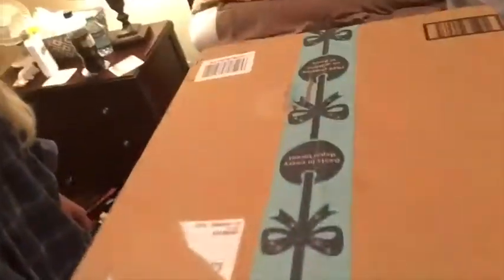I just got my CandiGirl skates. They came from Amazon. See, I'm so excited. Look, I haven't opened it yet. Look at the packaging. Can you see that?